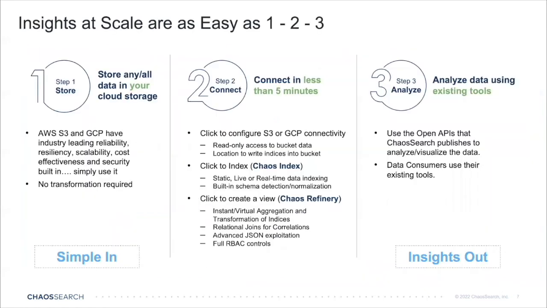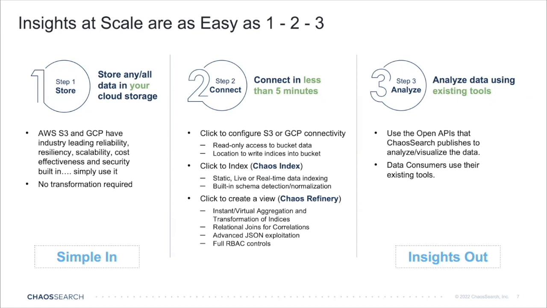Now, that sounds all good, but how easy is it? You made it sound easy, but it really is. There's really just 1, 2, 3 steps in this process. As I mentioned, let's use Amazon as an instance. If I use S3, and GCP as well, these are the best places to store your data. It's provable. Amazon's first service was S3, and it took off. It's the core of every cloud platform because it's so cost effective. It's so easy. It's secure and reliable. So to stream your data in: no transformation, no ETLing, just stream your data in.